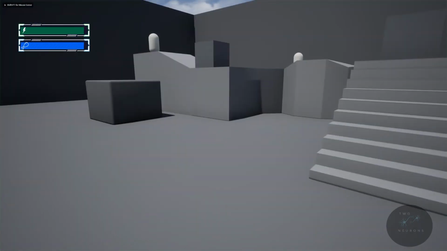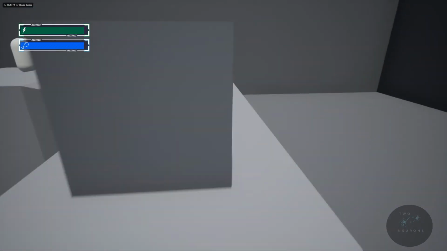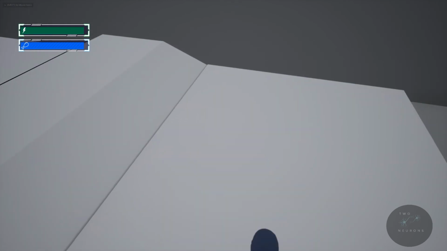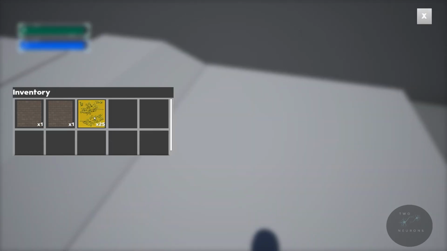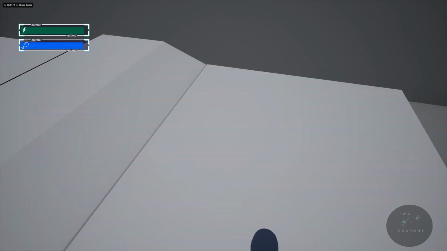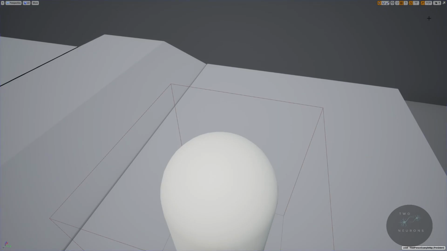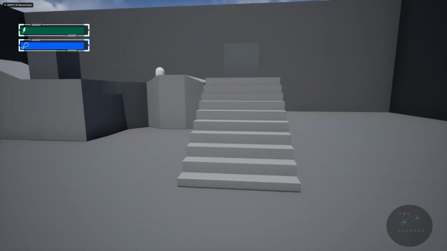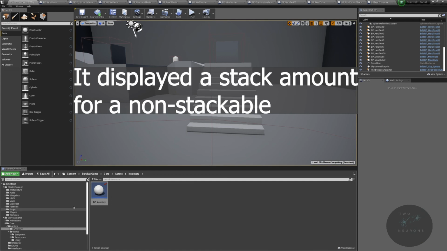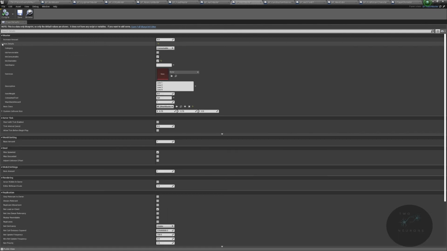That said, we've done everything we need to get our inventory system functioning. We can see our pickups, we can see our items are working. We actually have a small bug. So let me just quickly figure out what the heck is happening with that bug. And if you didn't see the bug there, that actually should not have said anything. That was not a stackable item. Let me just double check that. Oh, we need to remove that from our meat. Oh, no.